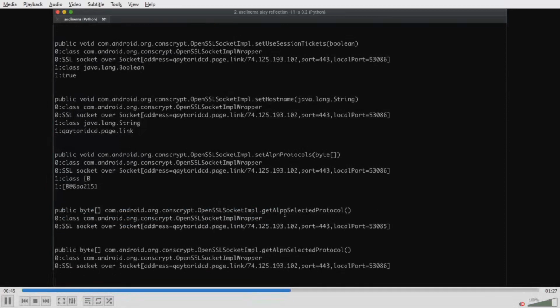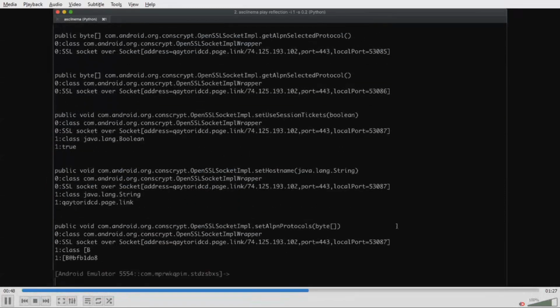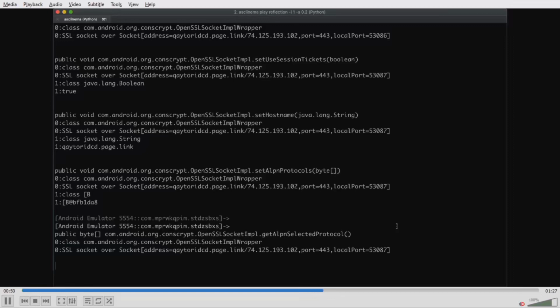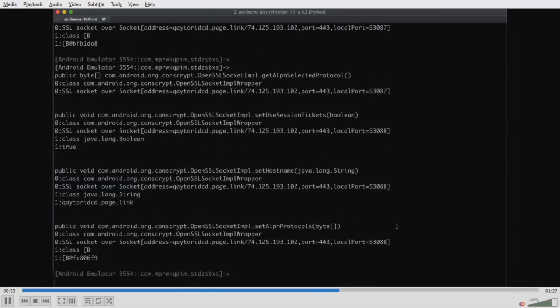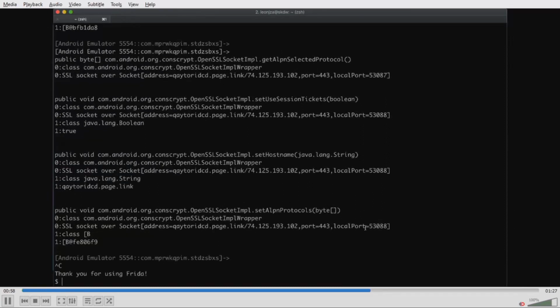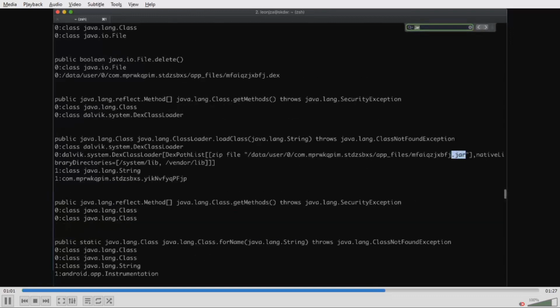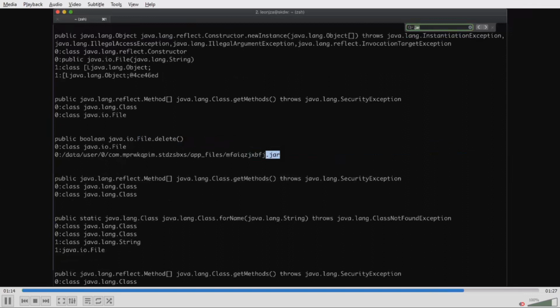Now, once we've inspected some of the network activity, maybe we want to understand how this application came to make this logic happen in the first place. Well, like I've mentioned, the DEX class loader could be used to load arbitrary code from outside of where you may have expected it to come from. And we can see over here that using reflection, the class loader was loaded, and it tried to load that jar file that you can see in the path over there. More interestingly though, once that jar was loaded, it deletes it off disk using a delete call later, making it a little bit harder for you to catch that and uncover what this malware might be up to in the first place.